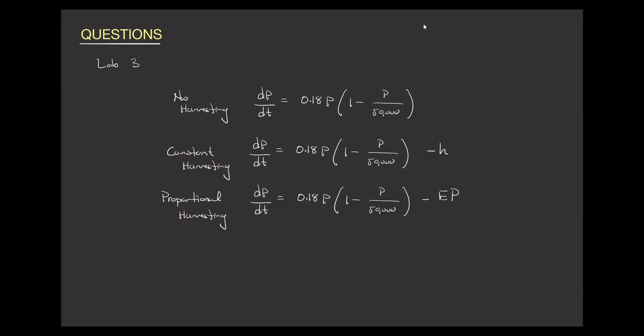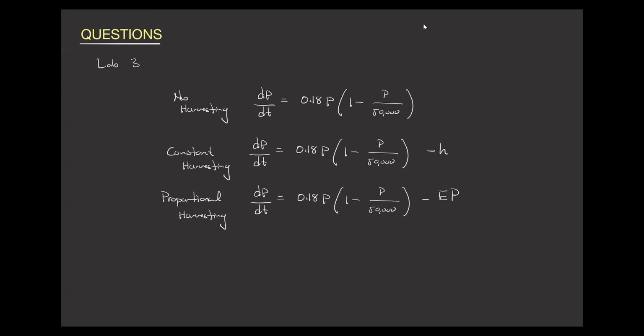In the proportional harvesting, you won't remove a constant amount. The amount you'll remove depends on how much there are. So instead of always a set amount no matter what, the amount you'll remove depends on how big the population is. If you have a population of, let's say, 1,000, and you remove 10% of that, you're going to remove 100. If you have a population of 100,000 and you remove 10% of that, you remove 10,000. So it really depends on the population itself.